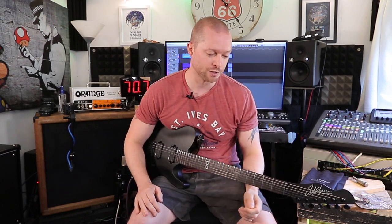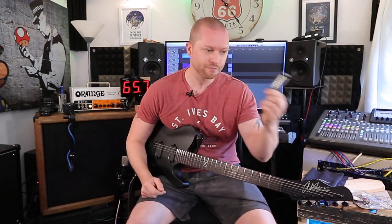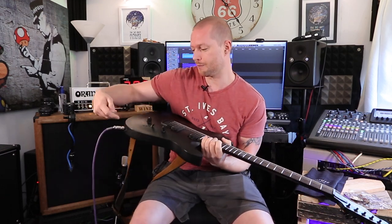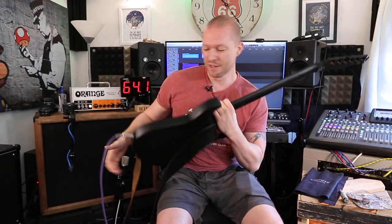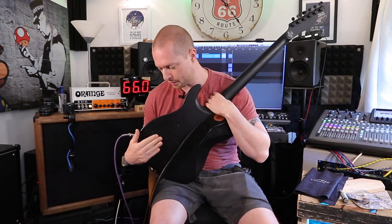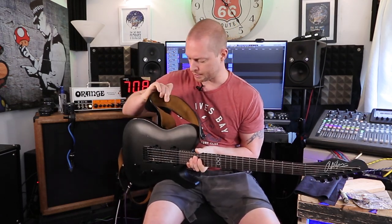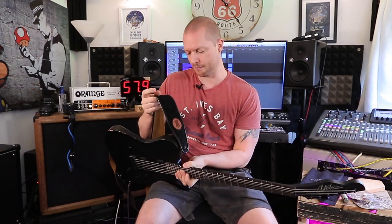I'm trying to work out some solutions, which I'm going to do a separate video on. I did have this bolt covered in washers shoved on — there's a hole for the jack socket and this fitted inside with the cables at the side just to give it some weight. It wasn't quite enough. I've actually ordered some three millimeter steel checker plate to replace the rear cavity plate, thinking if I put loads of weight there it might bring it back down. I've also got a suede strap which is a bit grippier, so that sort of half solves the problem because I play standing up mostly.